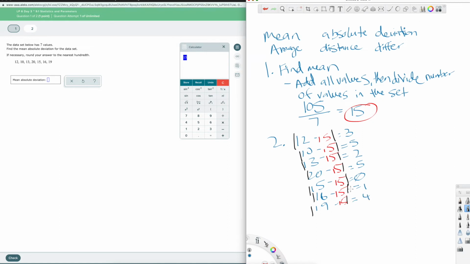So far, yes, it's a couple steps to remember, but they're not super complicated steps. So first I need to find the mean. I have to add them all together and divide by however many I have. That gives me my mean. Then I need to subtract each number from the mean, and these are my differences. So these are all the differences from the mean. The third step, we want to find the mean of the differences.